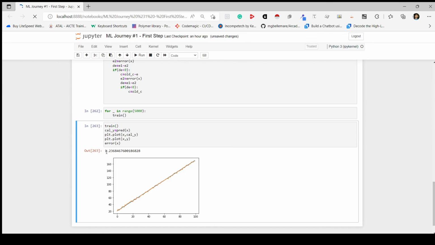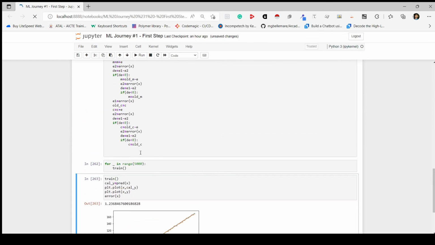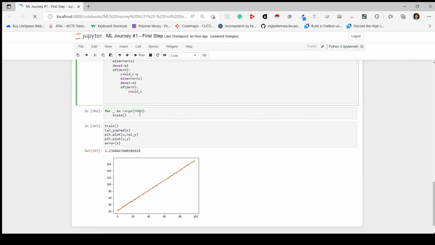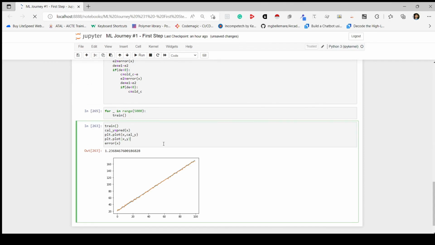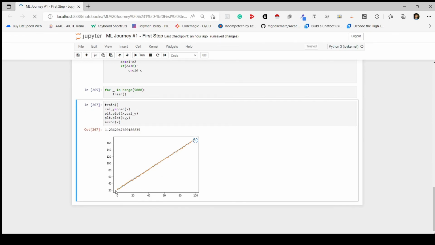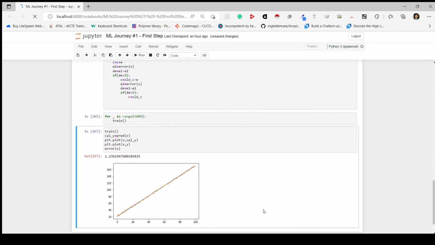Just more sensitive. So you can see the error reduced considerably. So that's how it works. If I make it more sensitive, maybe just maybe it will reduce even more. Let's see. No. So this is the final state. So it overlaps.